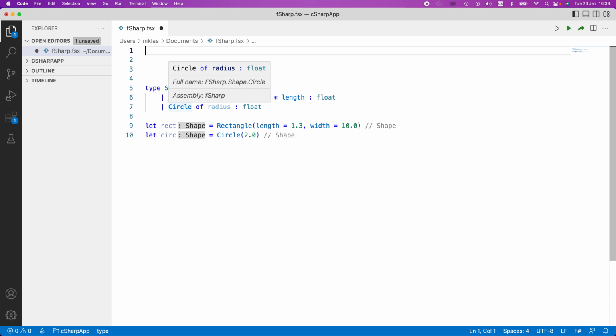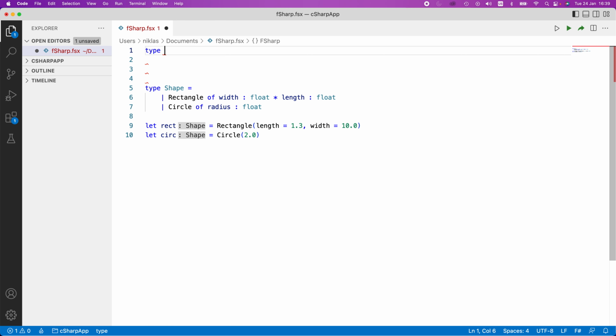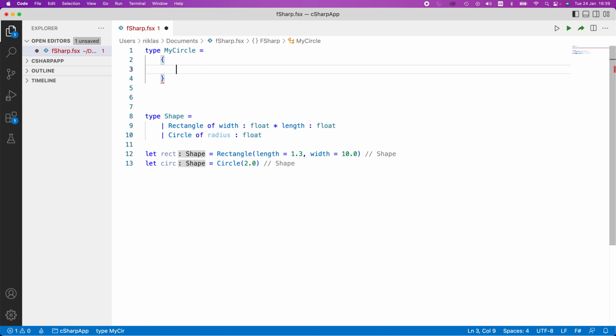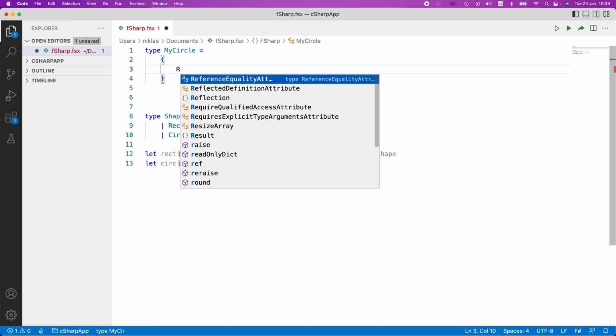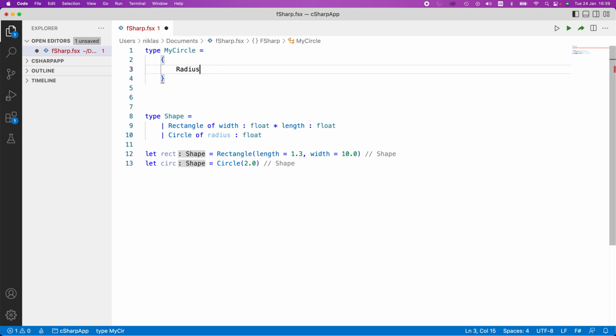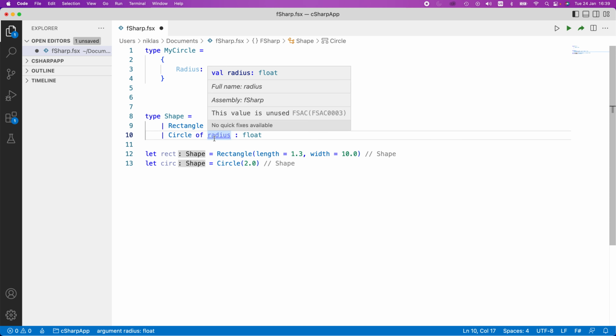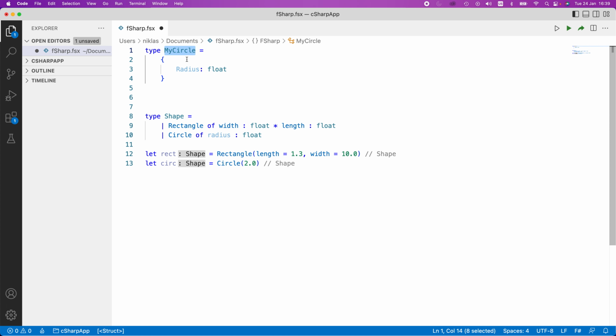So the way we would do that is with the record type. So we would call it type and then maybe my circle like this. And we would define that in the following way. So like this. And here's where we would put the attributes. So I would say that it has a radius. And it's commonplace to capitalize these attributes within the records. And that would be of type float. Okay, so what I can do now when I define this is to replace circle here with the actual name of this record. So my circle. And you can see here that my circle refers to the type and circle is the name of this.